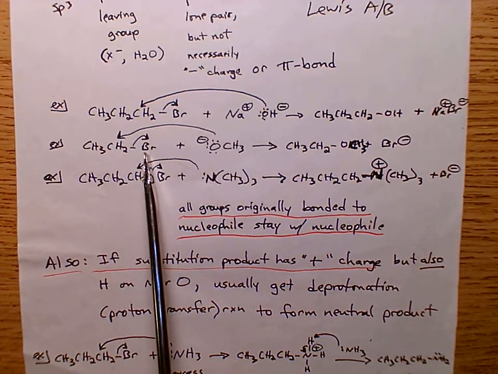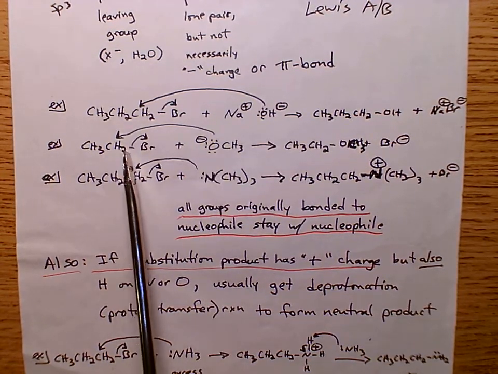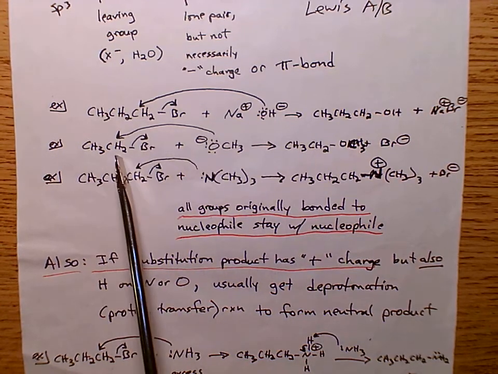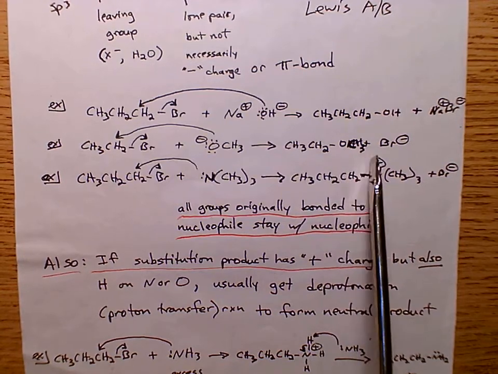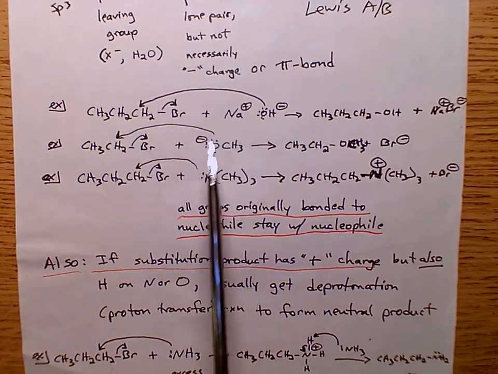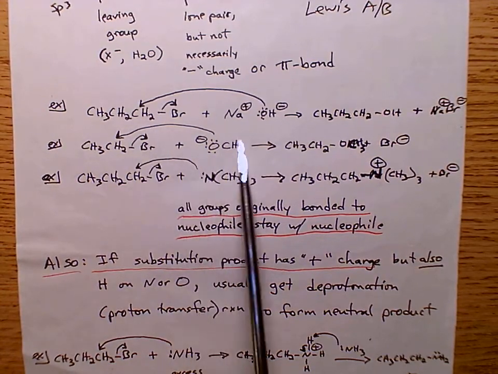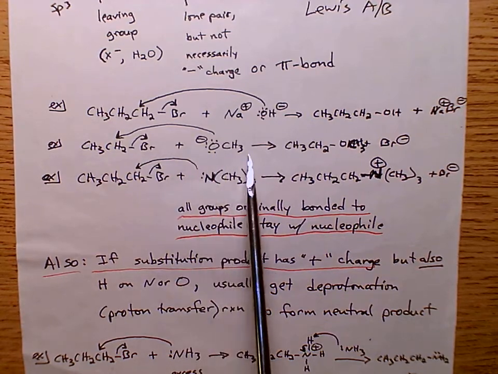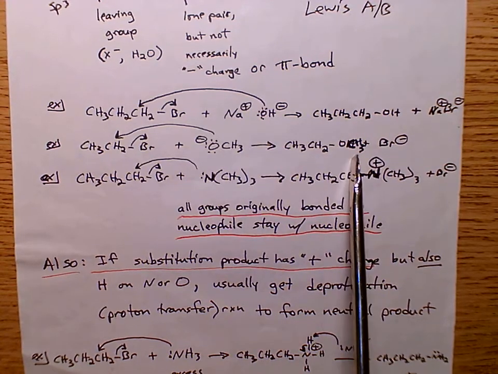positively charged because the bromine's electronegative. So this oxygen attacks that carbon, the bromine takes its 2 electrons and leaves to give us CH3CH2OCH3 plus Br minus. Something to notice, the nucleophile does not break up. When this attacks, the nucleophile does not leave any atoms behind. Okay, OCH3 stays as OCH3 in the product here.